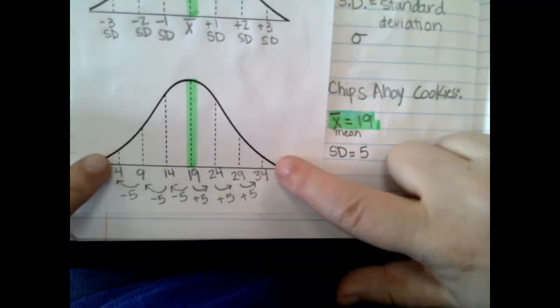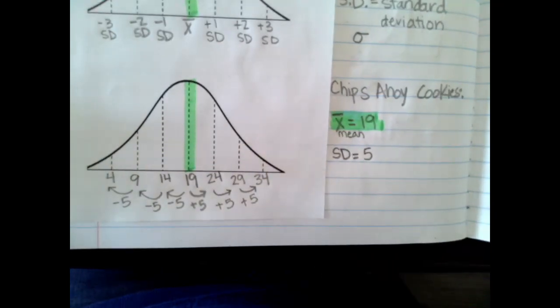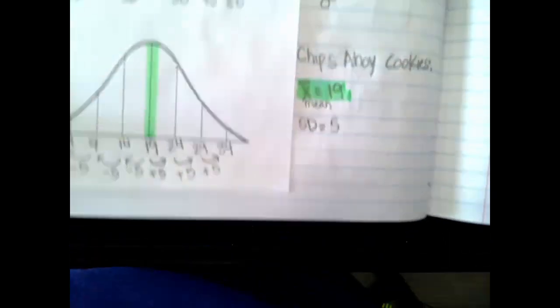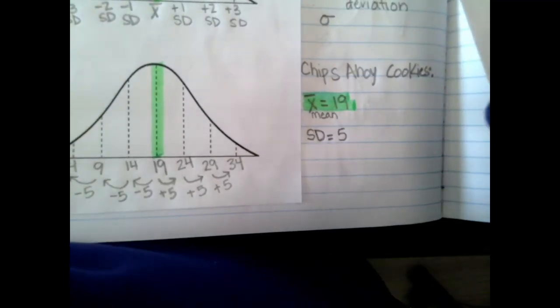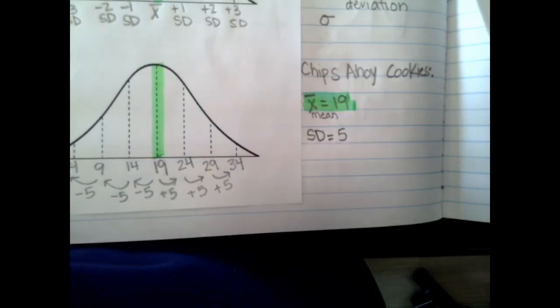All right, so that tells us that that's our guarantee. If Chips Ahoy was going to make a statement saying, we guarantee this many chocolate chips, they would say, we guarantee there will be at least 4 chocolate chips in every cookie. Now, that's not a great saying. Probably want more than 4 chocolate chips, right? But they could guarantee that there's at least 4 in every cookie. All right, cool. I'm going to stop talking now.